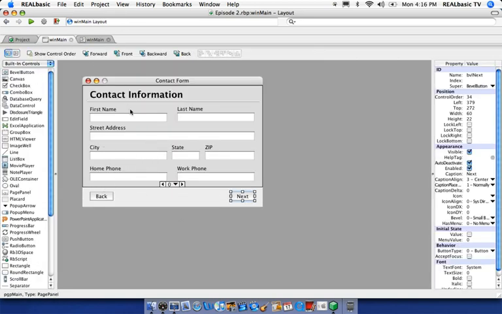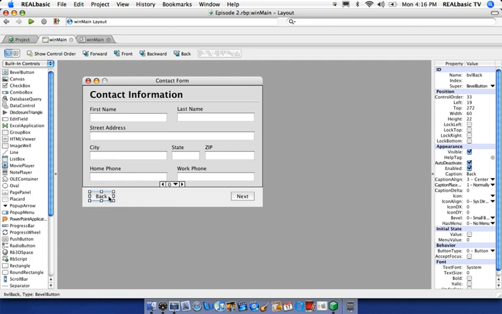Oh, and one more thing. Switch back to the design pane of window main. Since the change method of PagePanel isn't called when it's opened up, when the program is opened up, we're going to be at page 0 by default, and so none of that if statement is going to get checked. So we're going to want to have the back button disabled by default, since we don't want the user to be able to go any further back than 0.